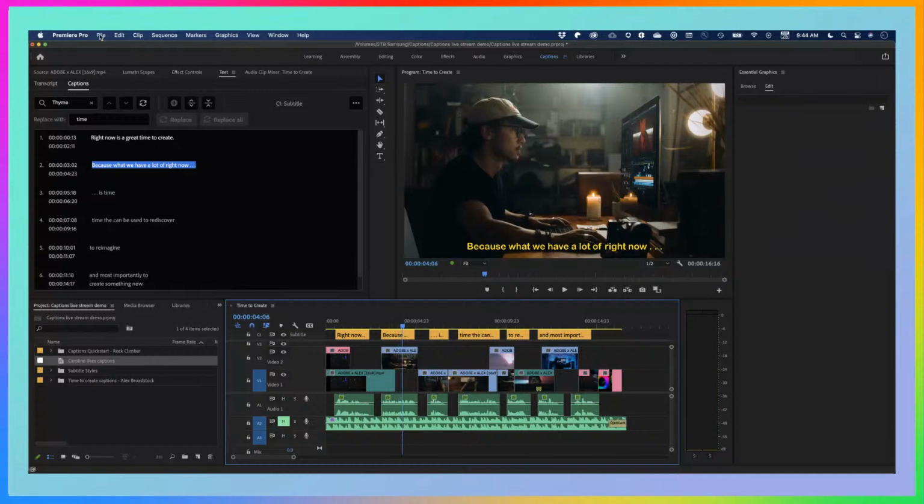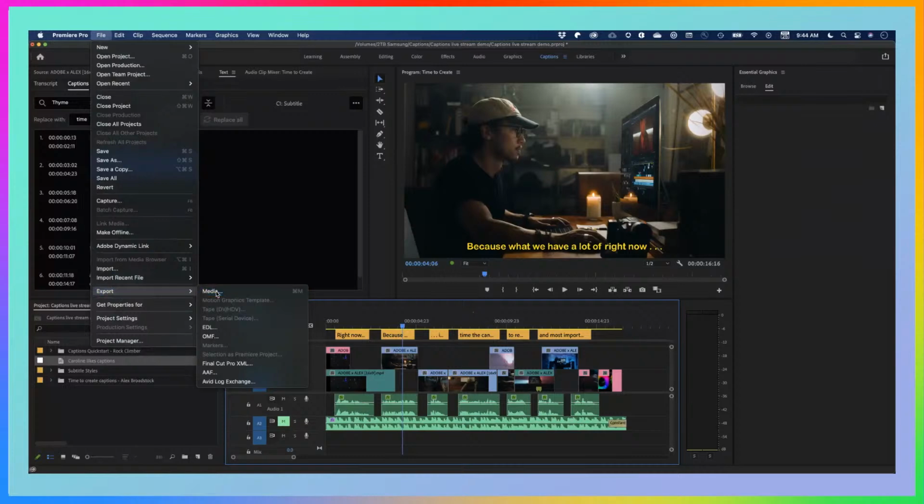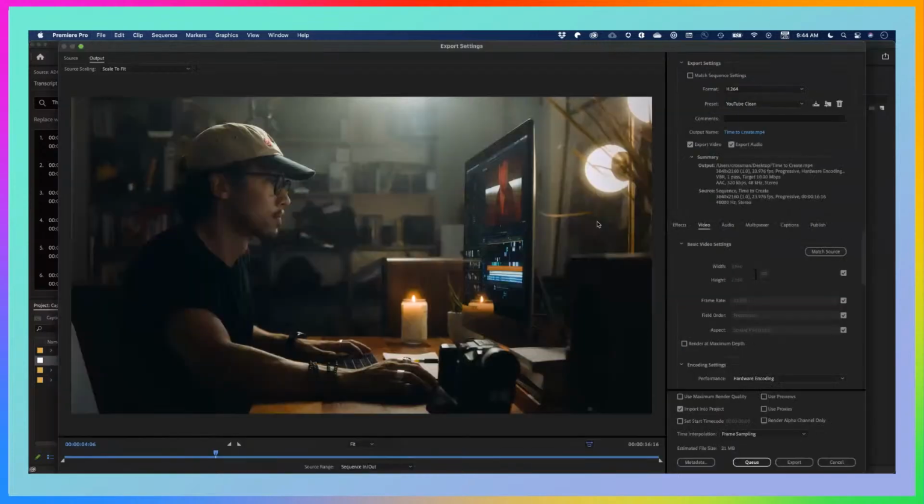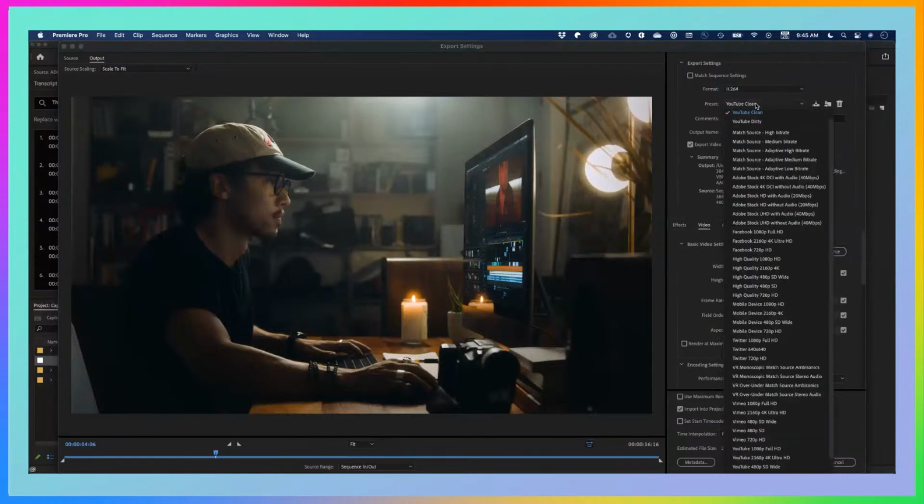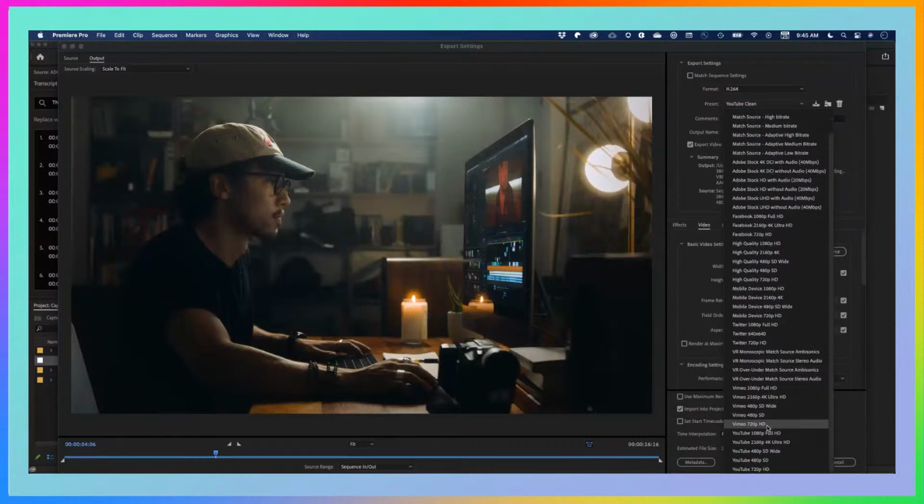Great. So I'm just going to choose the regular export media, and then let's do like an H.264 because I want to go to YouTube. I've got some actual presets that I made called YouTube Clean and YouTube Dirty. In the broadcast world, clean and dirty are used to refer to with and without text burned into the picture. And I kind of did a little bit of time in that world. So this is how I think about it. But you can just start with like a basic preset.